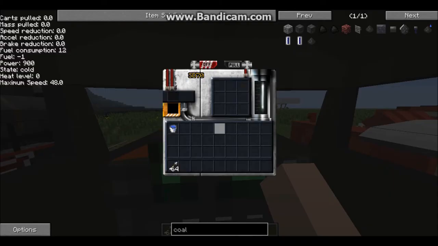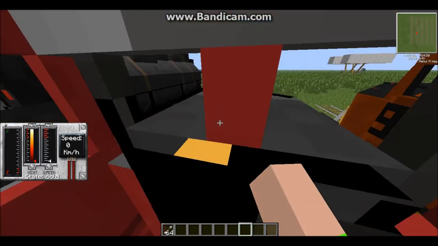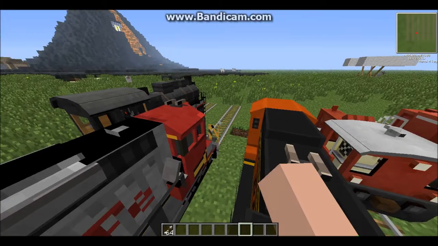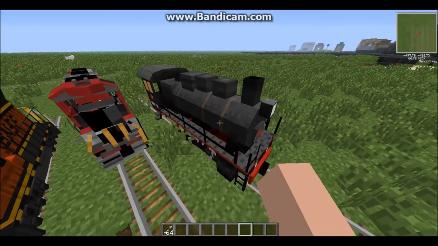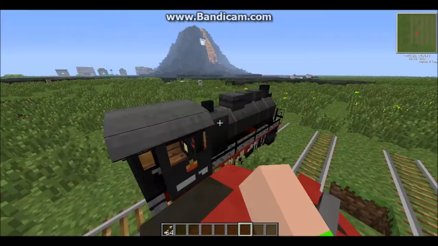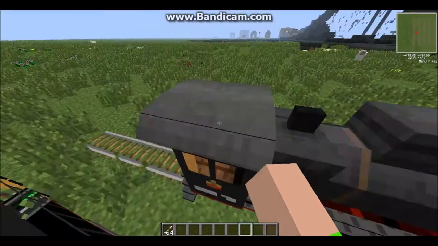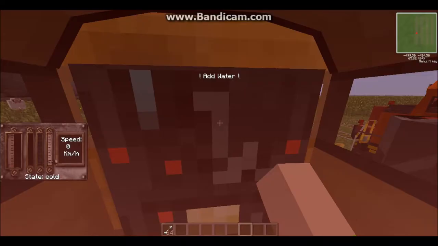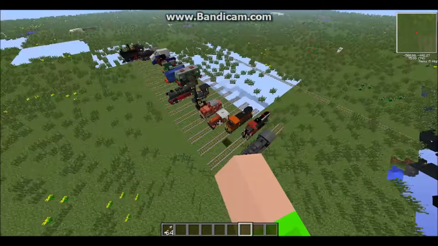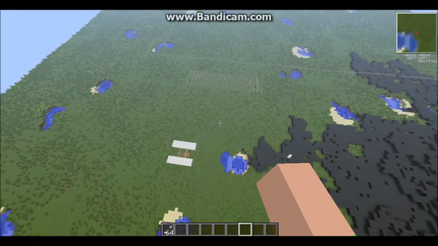This one, I'm guessing, is a diesel. Yes, it's a diesel. SD70, which is a cool orange one. This one I'm guessing is a diesel. Yes, the SD40. This one's the one I was driving around in. Well, yeah, this is the one that I was traveling in, which is a steam, I'm guessing. Yes, it's a steam. A USRA 0-6-0. So that's most of the trains. They kind of disappear if you go really, really far away from them. I don't know why, but probably it just doesn't load them in.